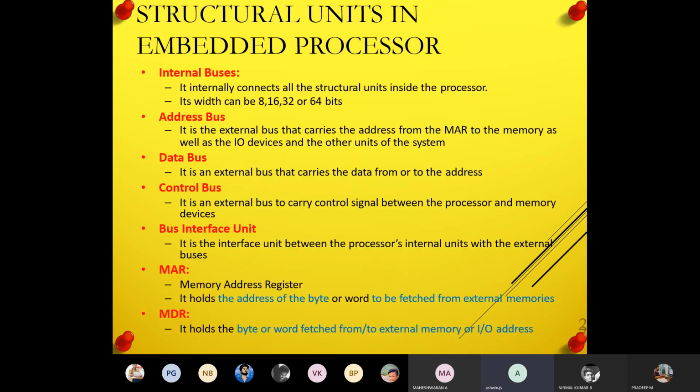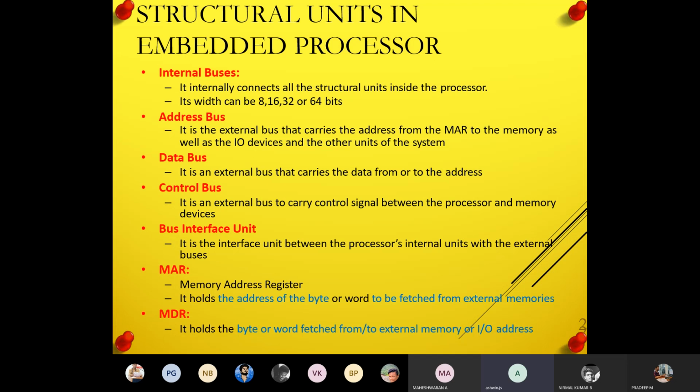Internal buses are used to communicate the data as well as the program instruction set. The address bus is used to carry the addresses, the data bus is used to carry the data, and the control bus is used to carry the control signals like read operation, write operation, stop operation, wait, halt, etc. And the bus interface unit is used when only one bus is there, whether I want to use that bus as a data or an address bus. To give the access, I require the bus interfacing unit.